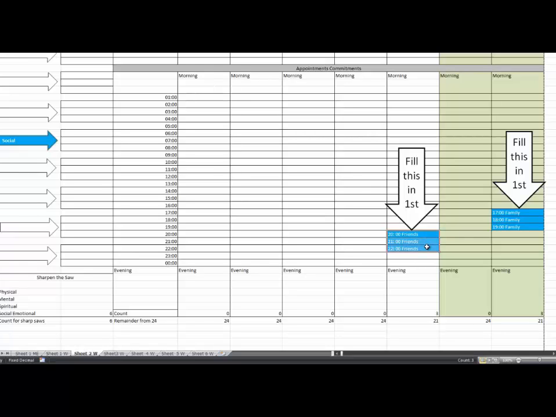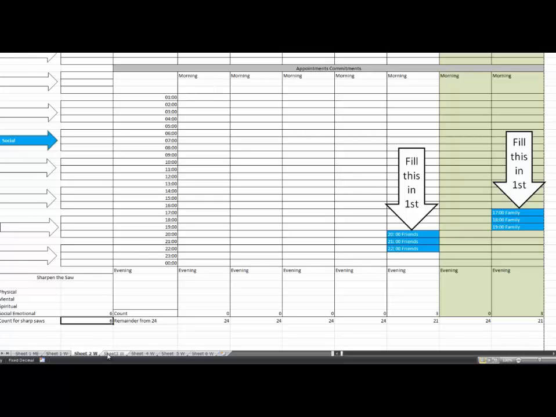So I've given myself 3 hours out on Friday night with the boys to go and have a cordial or a beer or see a movie or shoot a bit of pool, and 3 hours dedicated to my family Sunday evening. And I've done that first, and I've just called that social, and it's counted up here as 6 hours of social and emotional stuff, and the total is currently 6 hours.